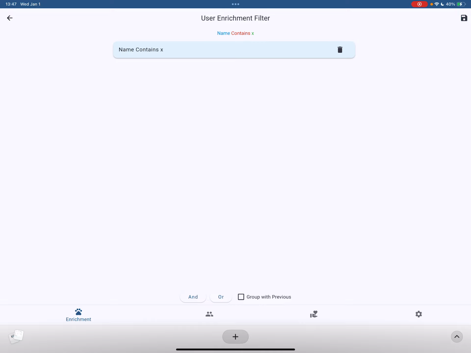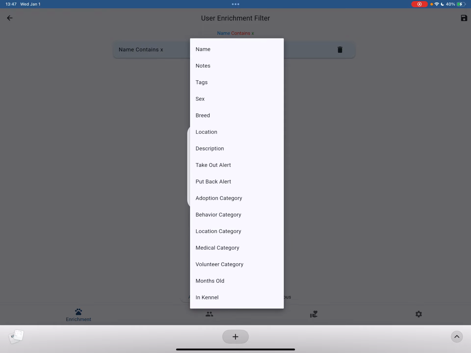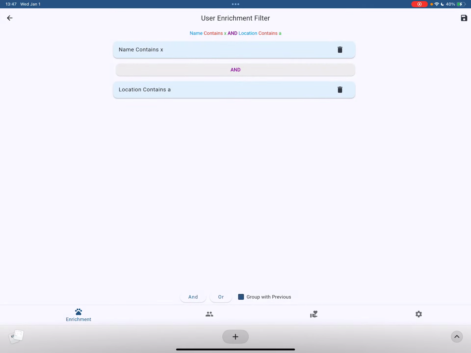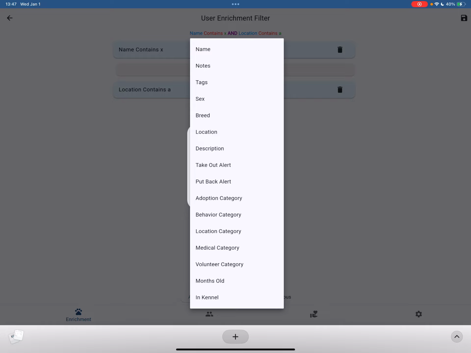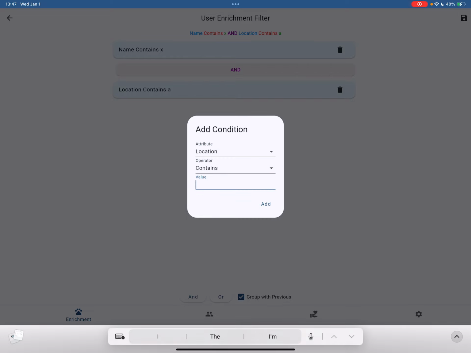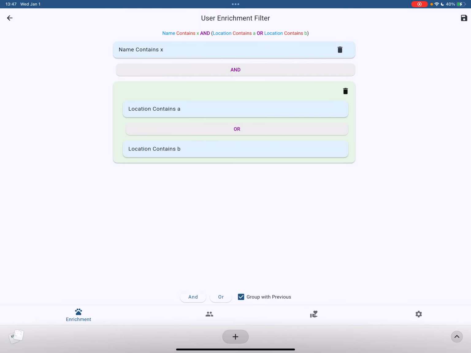So for example, you could say name contains X and location contains A or location contains B. And because I selected this group with the previous checkbox, it basically adds parentheses around those two.